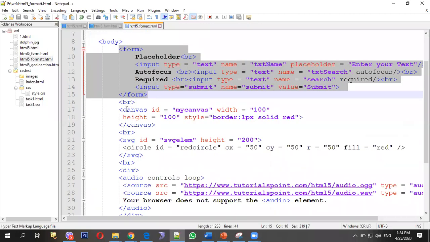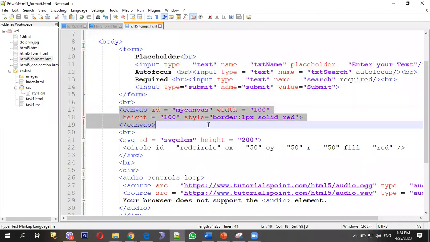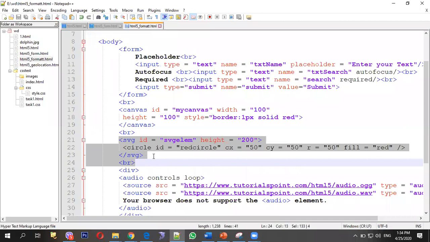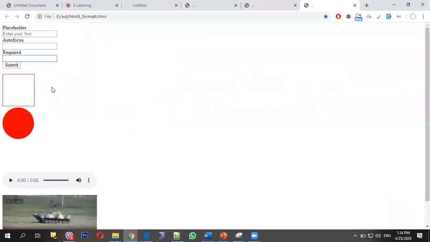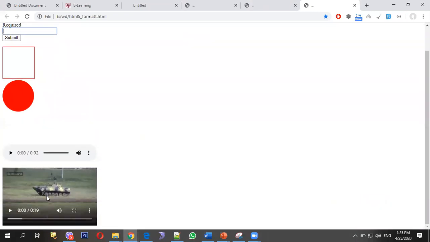Similarly, canvas: this draws a rectangle, and this draws a circle. This is in our page. Okay, next one, this is audio, and this one is video. I have also added the loop for this audio.